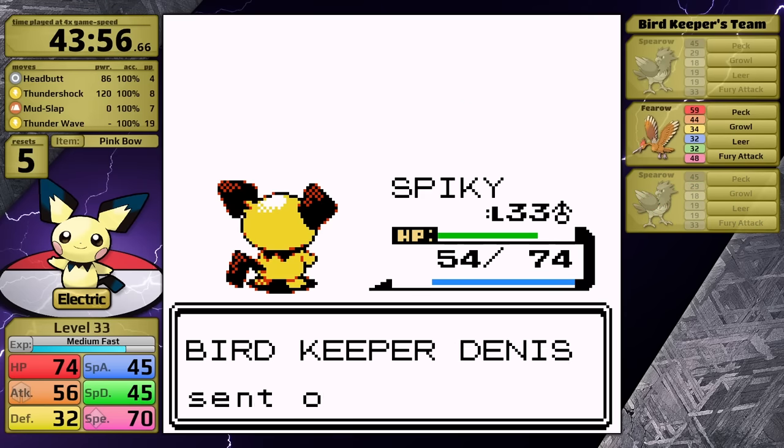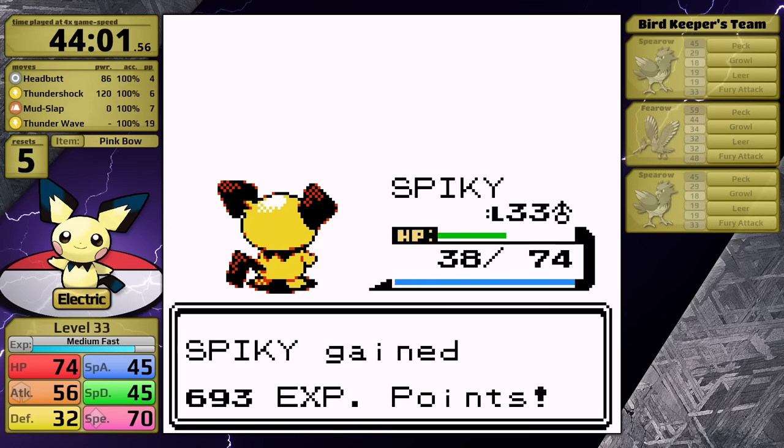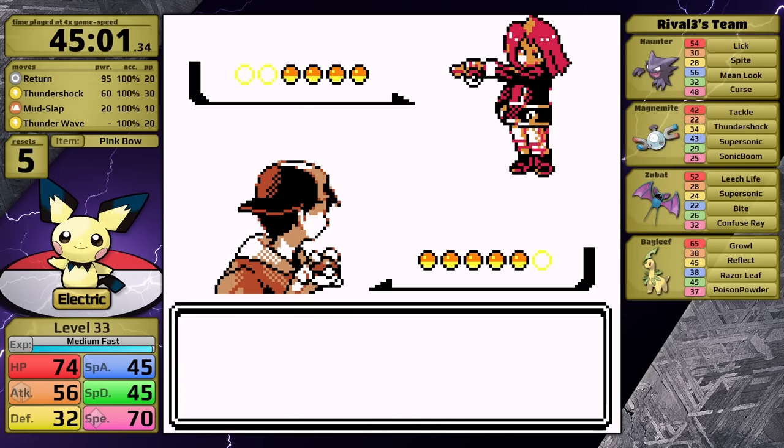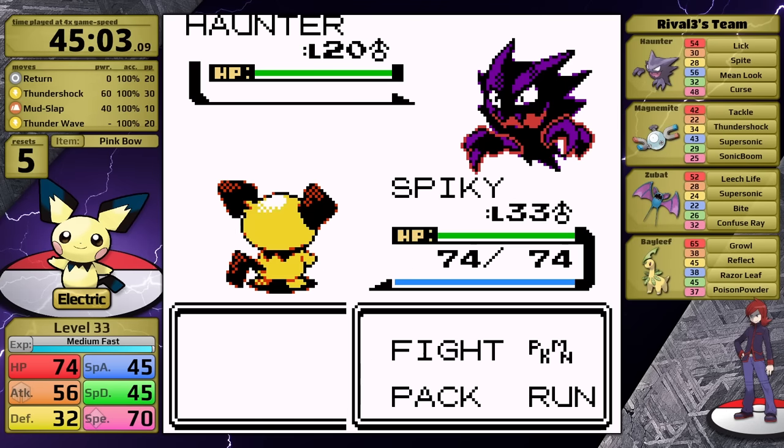This gives me more experience, ensuring that I'm at a higher level when I teleport back to Ecruteak City to face the rival in Burned Tower. While I do this battle, hold on to the idea of where my waypoint is set. It is still set to Ecruteak City, because that is going to be relevant after this battle.